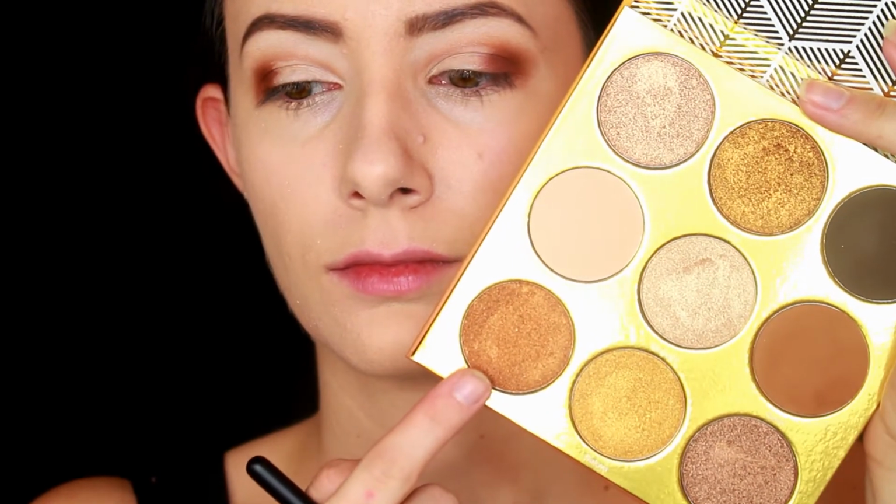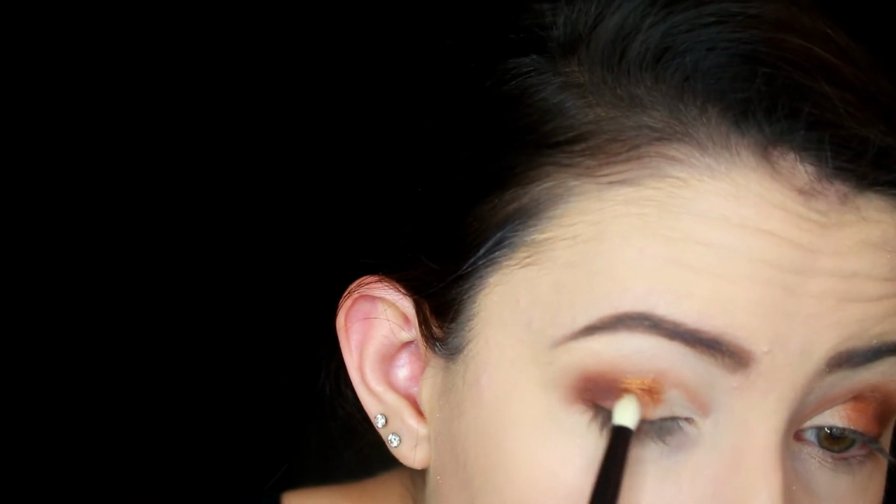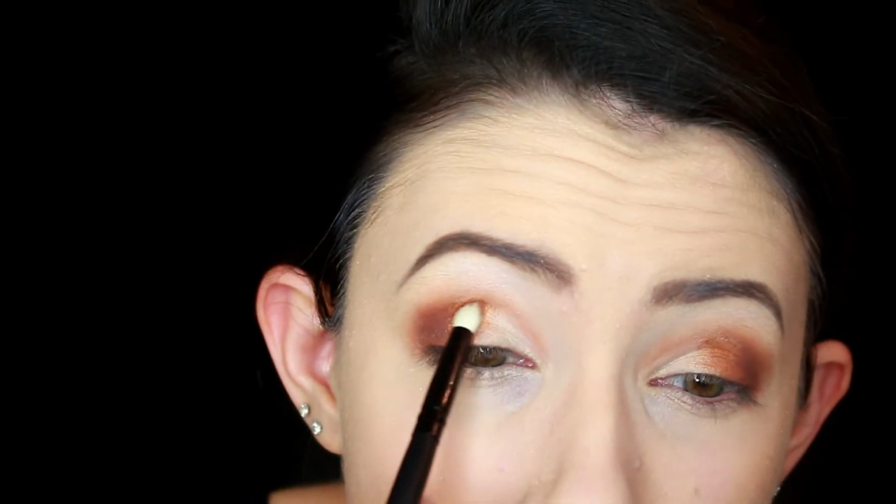Next, we're going in with the orangey bronze shade called Pomade. I'm going to try to subtly blend it in with the Passion color to make them look like they're blending together.